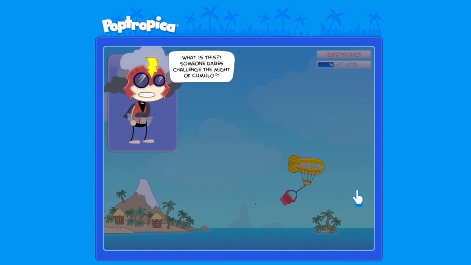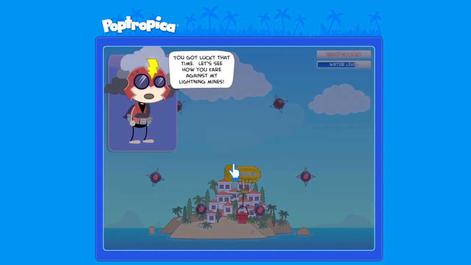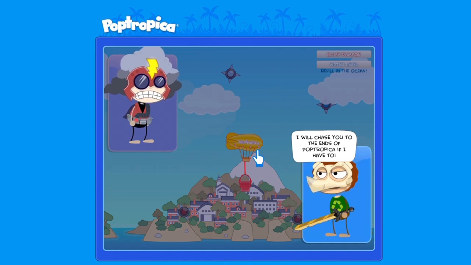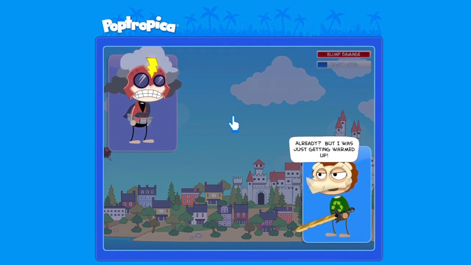What is this? Someone dares challenge the might of Cumulo? I have come to defend the islands and thwart your evil schemes. You got lucky that time. Let's see how you fare against my lightning mines. Your weapons are no match for my flying skills. You are a worthy opponent indeed. I will chase you to the ends of Poptropica if I have to. Alright, hero, no more games. Already? Heh, I was just getting warmed up.